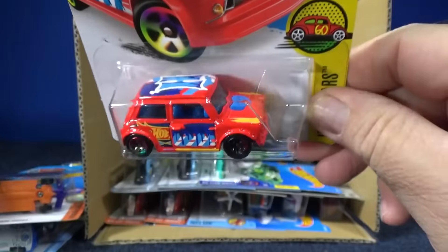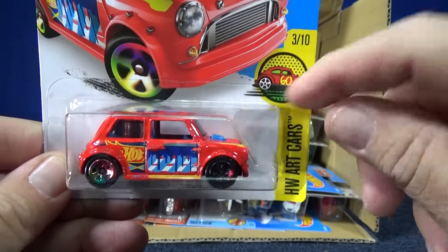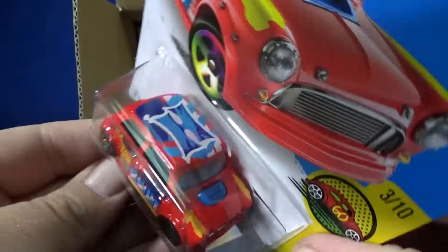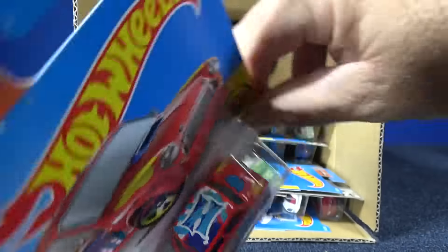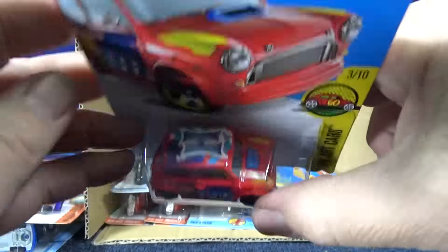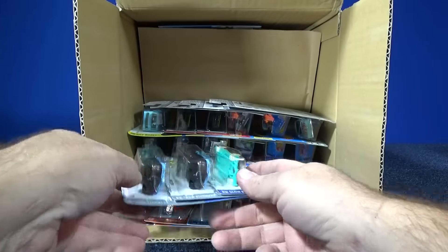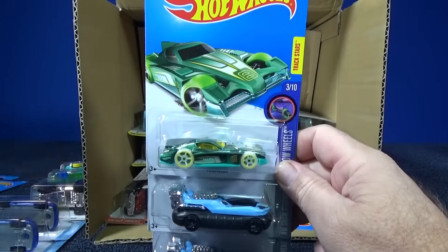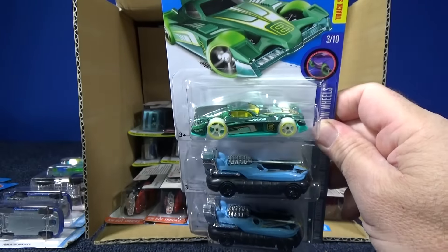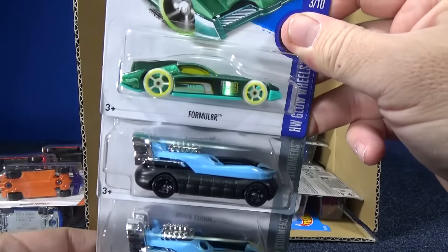By the way, this is part of the Art Cars series — this is the symbol for the Art Cars series. That will be ten cars; this is number three out of ten. There's an alphabet letter on the top — I think it goes this way. It's going to be ten cars with a letter on the top, and I assume by number ten they're going to spell something. That was the first Art Car out of this case. Hopefully we have another one to check out what the letter will be.